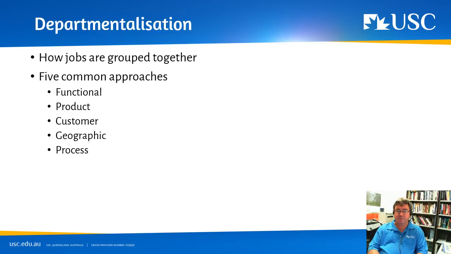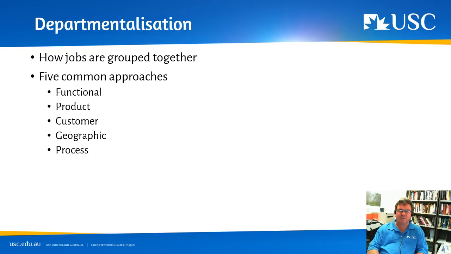The next one there that you see, product. This is pretty straightforward as well. Imagine a company like LG or Samsung. They'd probably have functional areas. They'd still have marketing, accounting, and so forth. But those functional areas probably come under, in many cases, their product type. So you might have one product division or a type of product of ships. Samsung makes a lot of ships. Another product might be TVs. Another product might be mobile phones. So if you split the products that Samsung makes into different areas, that's how you departmentalise Samsung.